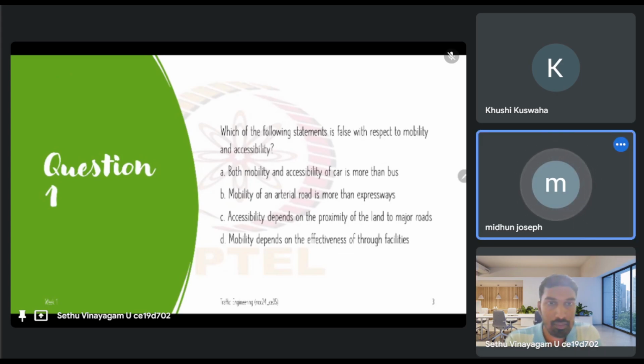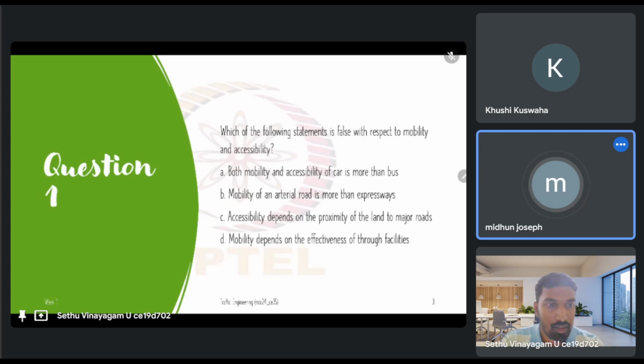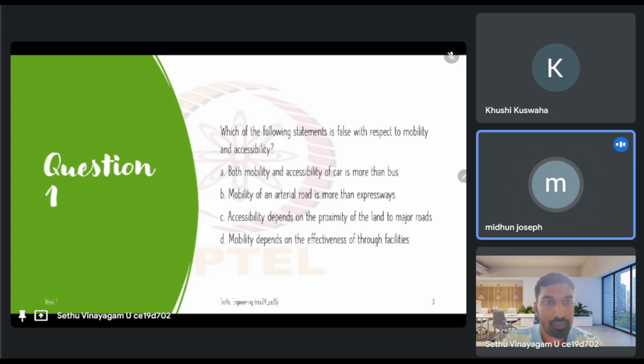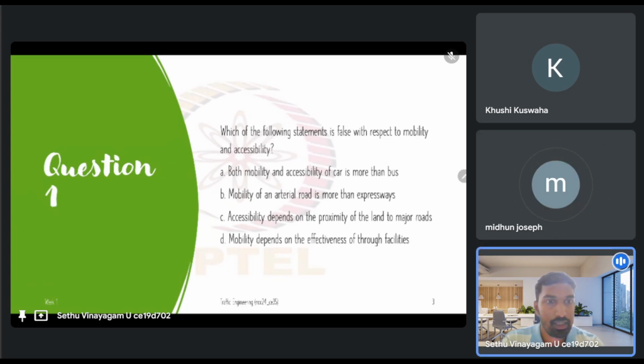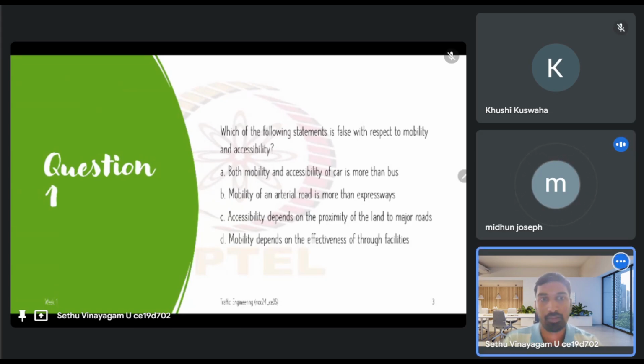Sir, the poll is not seen, sir. Sorry? Not seen. So are you able to see this activities option in the call? Where you access the chat and everything, there will be one activities menu. When you open that, within that there will be a polls section. Okay, sir. Seen, sir. Yeah.